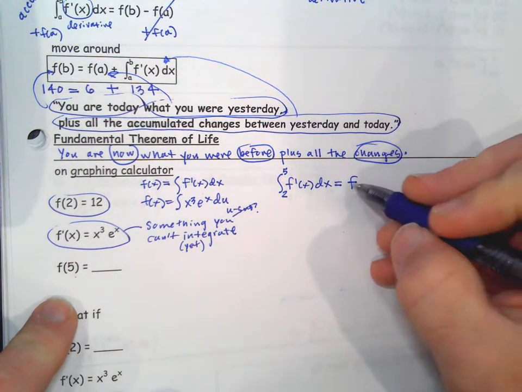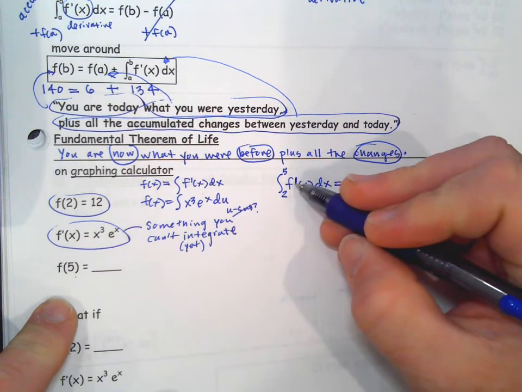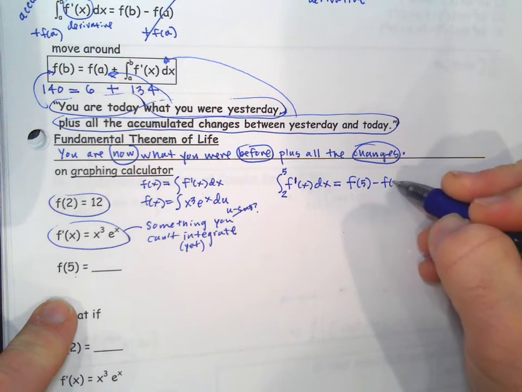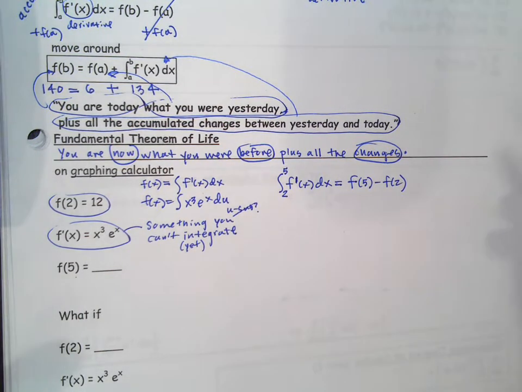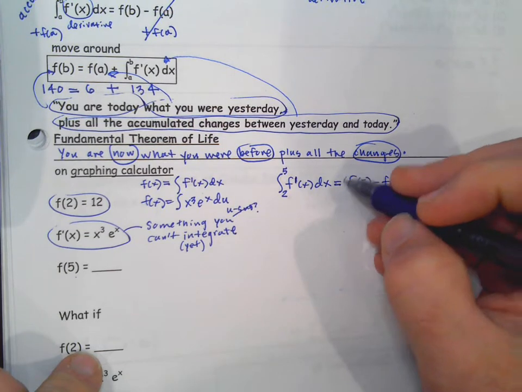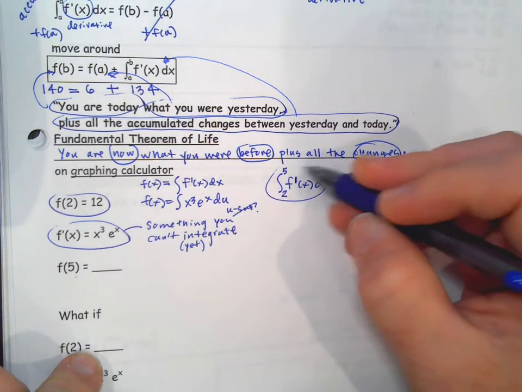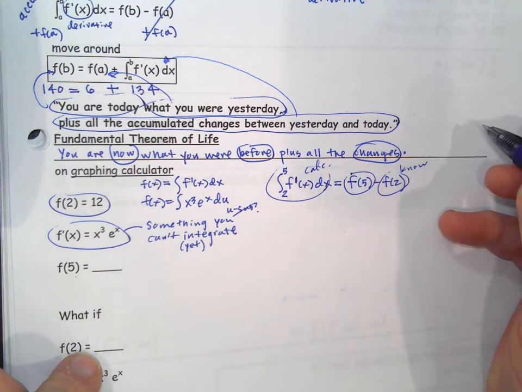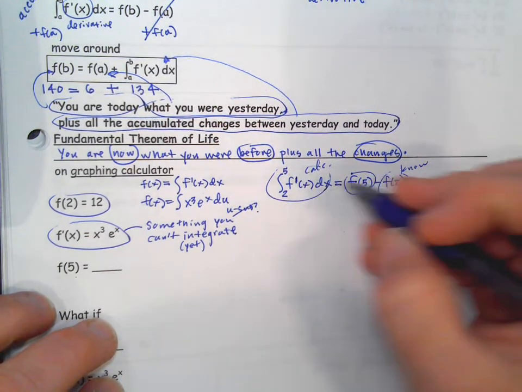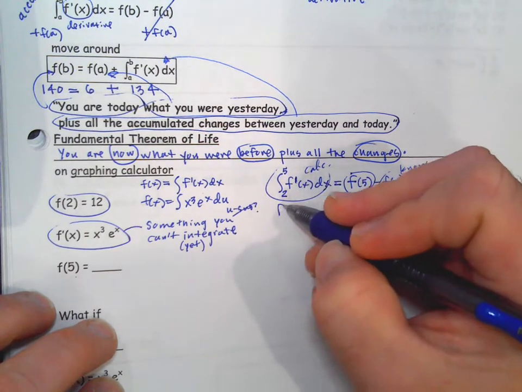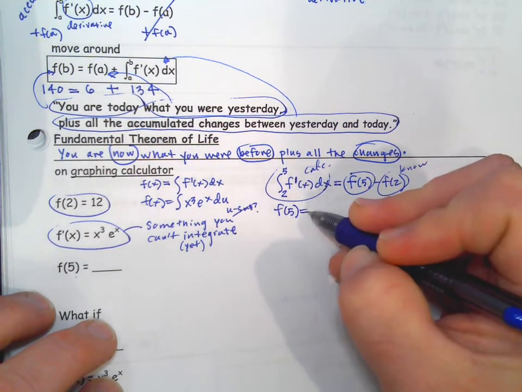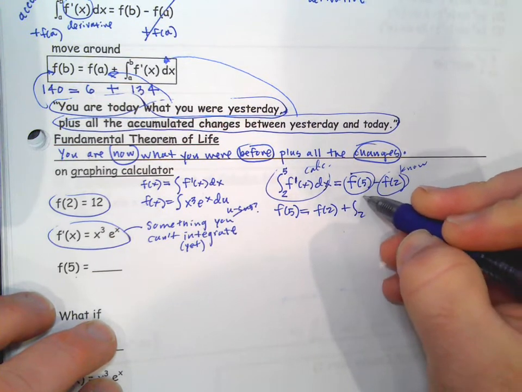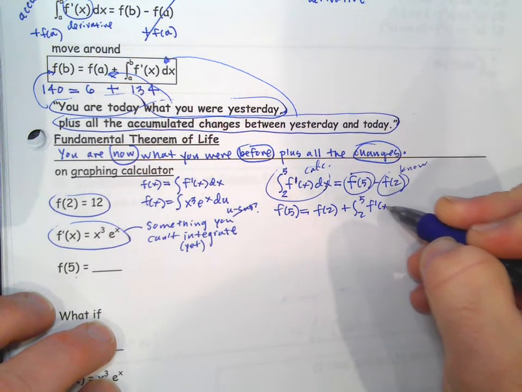It's the least confusing. So now if you integrate f prime, you get f, and then you plug the top limit in first, and then you plug in the bottom limit second. We're going to use this to help us find f of 5 because our calculator can do this. We know this. We were given that, right? So then we can move f of 5. We could add f of 2 to the other side, switch sides. So f of 5 equals f of 2 plus the integral from 2 to 5 of f prime of x dx.